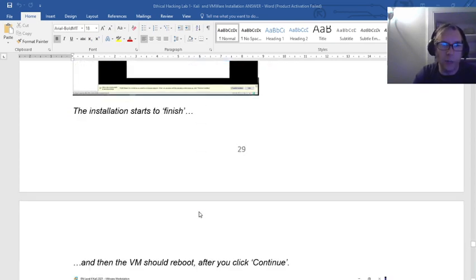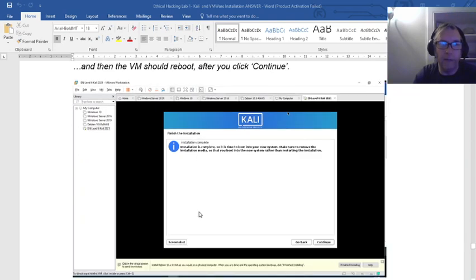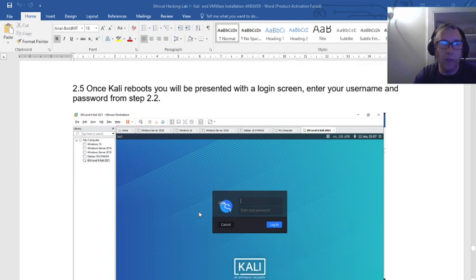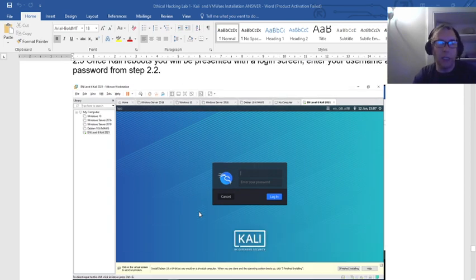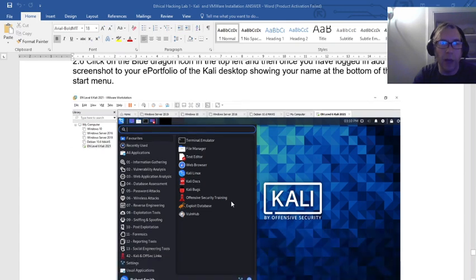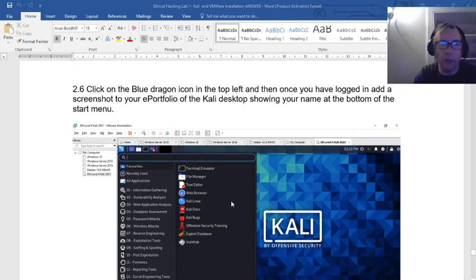The installation does a bit more clicking around for a minute, and then finally, after a minute or two, it will say that the installation is complete, as you can see there, and you can click continue. And then once it reboots, after it finishes loading up, you have the opportunity to put in your username and password. So please do that. You should know that it's your full name. And then here, what happens is you get the screen.